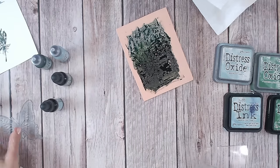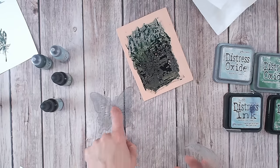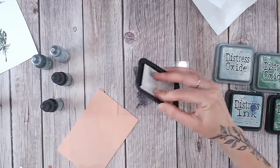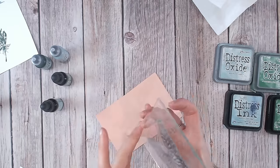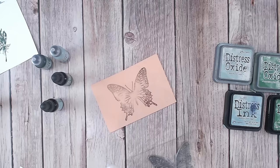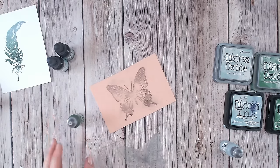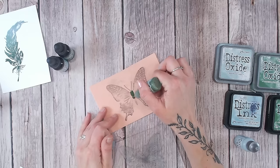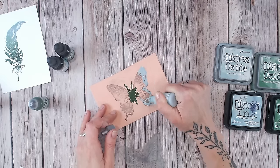But what if you want to pick out parts of an image on a stamp with a particular colour? For example, with this butterfly, if I wanted to go from dark green in the middle out to the light blue on the outside — let's do this one with oxides. I'm going to ink my stamp with a little bit of black first of all; it can be any colour, but it's going to be a really light coating just so I can see whereabouts the butterfly sits. Then I'll wipe all that black off and allow it to thoroughly dry. Now I'm going to put my distress oxide green over the butterfly, which is the colour I wanted in the centre, going right up to and a little bit over each of the lines.